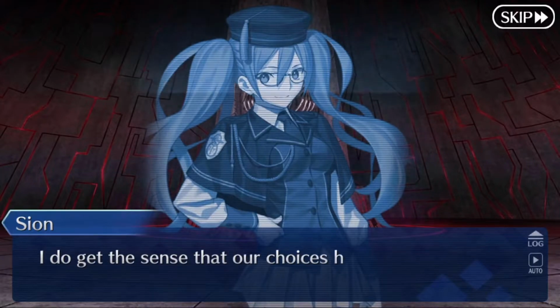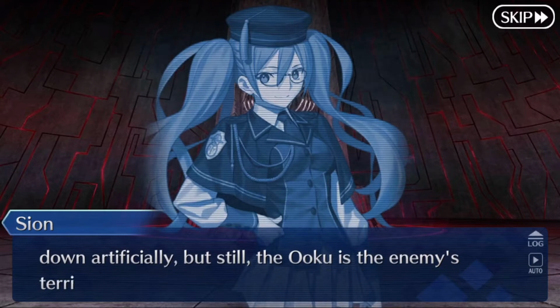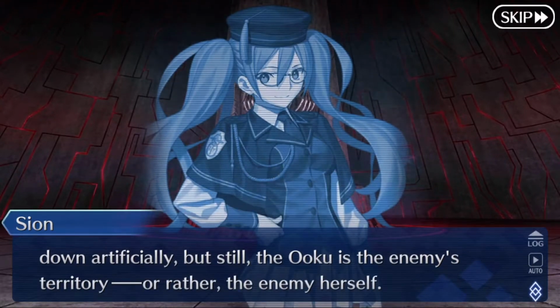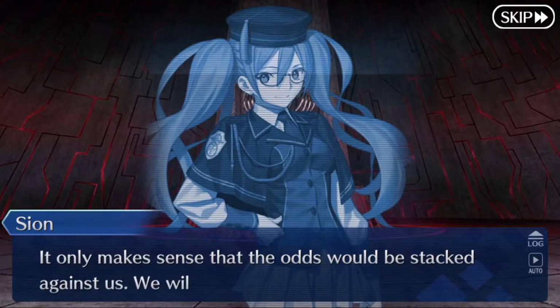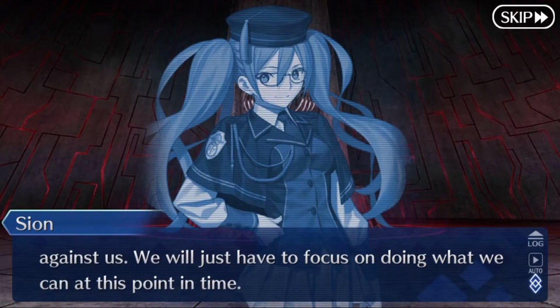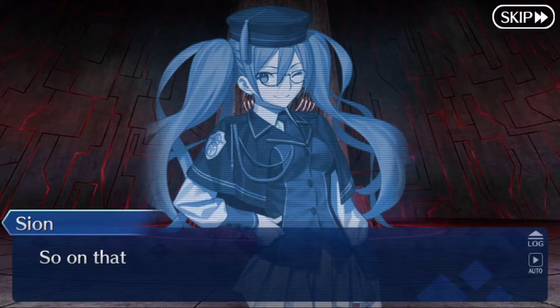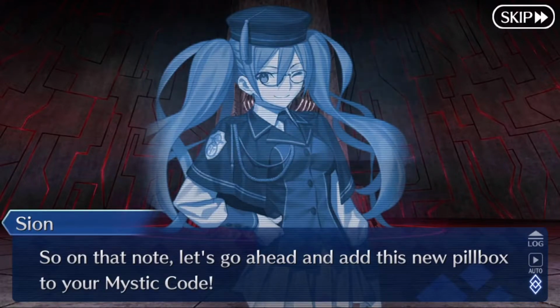I do not get the sense that our choices have been narrowed down artificially, but still, the Ooku is enemy territory, or rather, the enemy herself. It only makes sense that the odds will be stacked against us. We will just have to focus on doing what we can at this point in time. So on that note, let's go ahead and add this new pillbox to your Mystic Code.